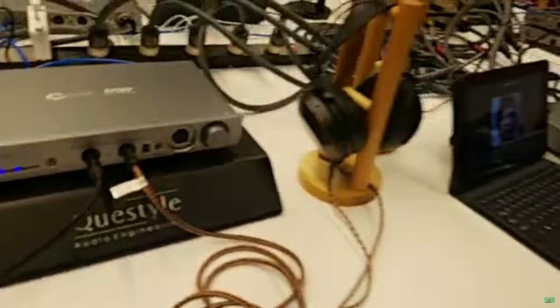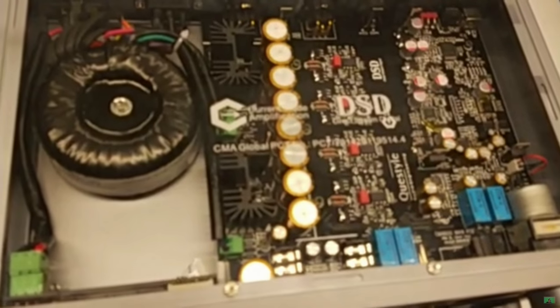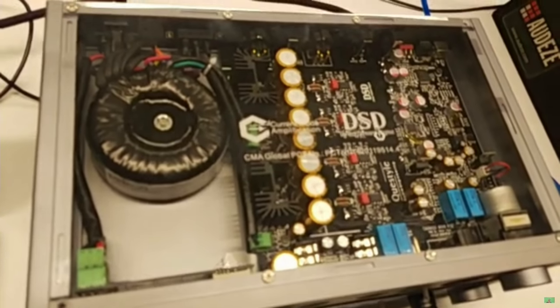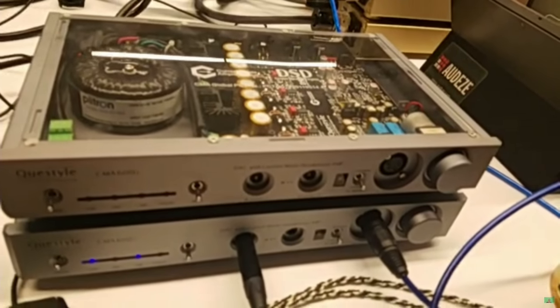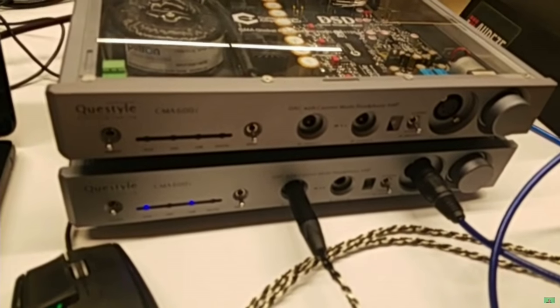It's also the first desktop model that we've done in Space Gray, which is something I've been begging the factory for — to make a desktop piece in Space Gray, because I think it's really unique. There's a lot of black and silver gear out there, but Space Gray is not a common thing to find in desktop components. We've got one over here with a clear top on it, so people can see the build quality. That's one thing I have to admit — QuestStyle pays so much attention to not just sound quality, but build quality, reliability, and parts. We're building all of our stuff at Foxconn, with quite a bit of resources behind us, including unlimited CNC machines. We're using ceramic circuit boards from Rogers in our gold reference systems, and I believe we're the only company in the audio industry using those.